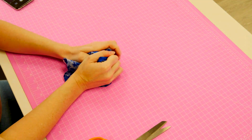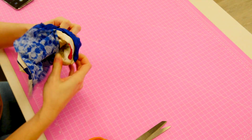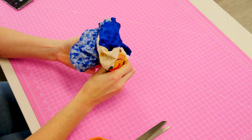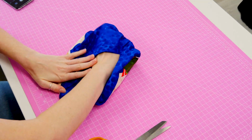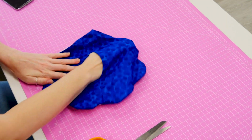After trimming, it's time to turn the table center right side out through the opening in the backing seam. You can gently push the fabric through using the pointy end of a chopstick or utilize a helpful tool like that pink thing to carefully run along the seams on the inside. This step will ensure the seams lay flat and the table center looks crisp and well constructed.